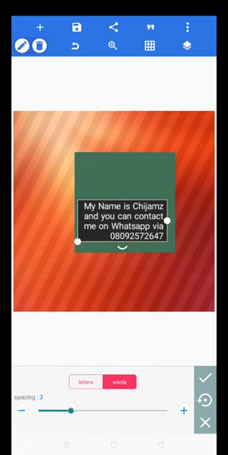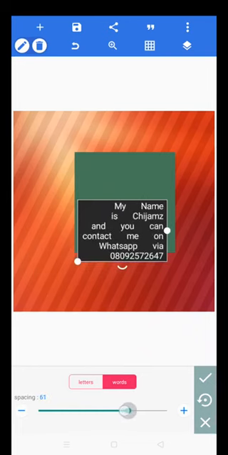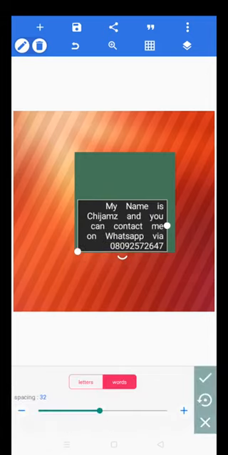The essence of this is that sometimes when you're doing your designs, you find out that it's not entering your alignment plan, so you'd have to manipulate the letters or the words so that they can align. That's the tool you'd use. And of course the next one is the line spacing tool. So you find out that it's not aligning well, you could just come here and increase the line spacing.